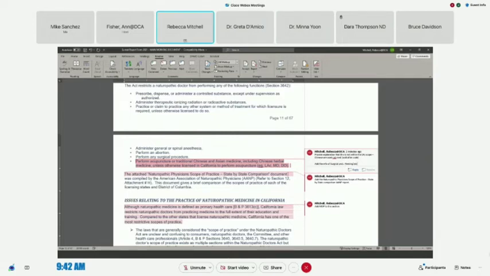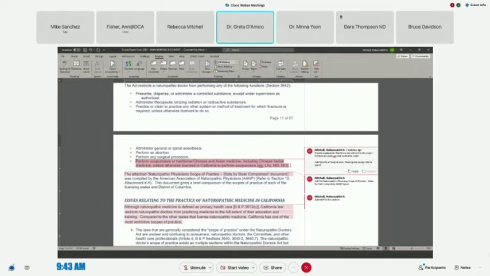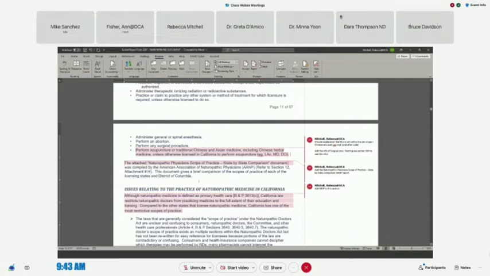And my understanding on the Chinese part was it was really about using the traditional Chinese medicine system of diagnosis and treatment. It didn't have anything to do with specific herbs. So we could write it that way. Okay. So we could say this refers to the TCM method of diagnosis and treatment, not the use of specific substances. Perfect. Yeah, I like that wording, Greta. Okay, we'll go ahead and do that.